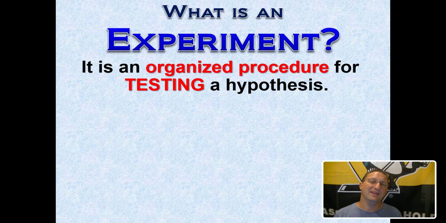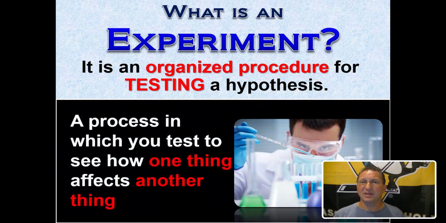So what is that experiment? The experiment is, and this is the key word here, an organized procedure for testing a hypothesis. So the main thing to point out here is that it's organized. It's not just a random, let's try this, and it's not trial and error. That is not an experiment. An experiment has a purposely thought out, step-by-step plan to make sure that we don't mess up.